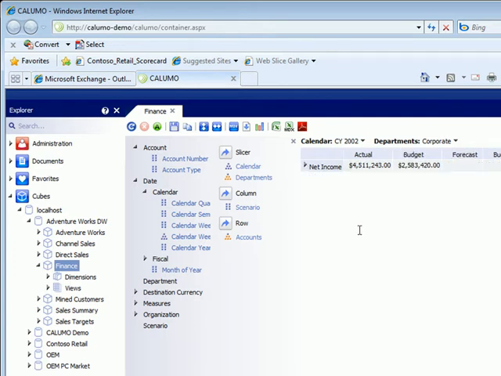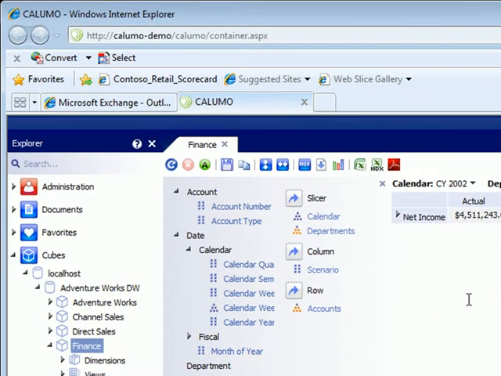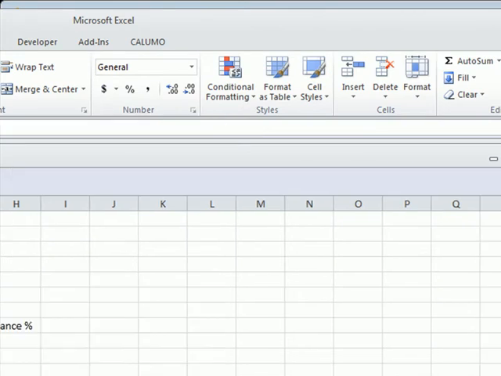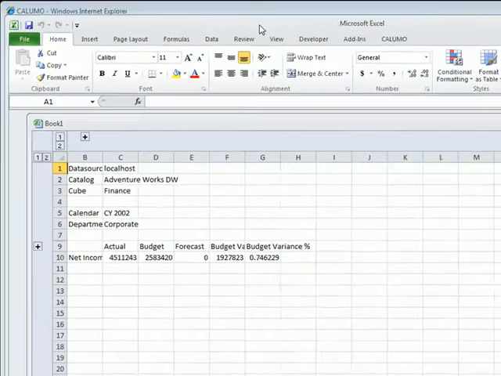This is the report that I actually want to publish to my management on a frequent basis. But I also want it to look nicer, so I want to be able to format it. What I do is I slice it off to Excel by clicking on this icon, and the data is now sliced off to Excel.